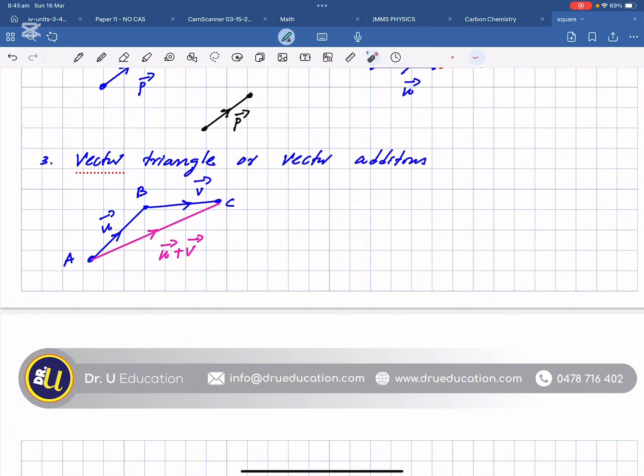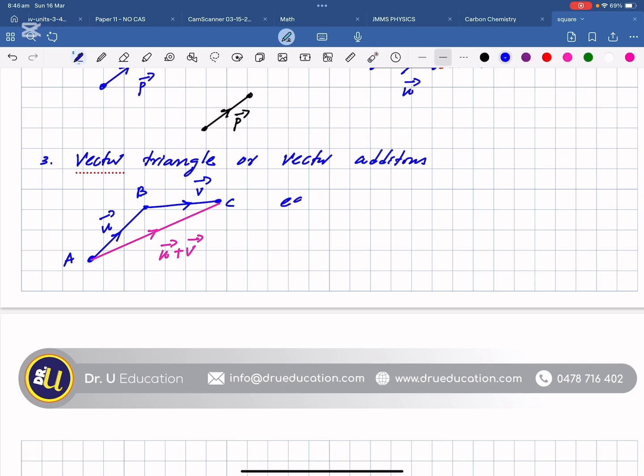Now if you think about a triangle, suppose this is a triangle, right? Suppose this is 5, this is 6 size. I'm not saying the length of this one is 11. Lengths are not going to be the same. But vectorially, you can add it like that. This is called vector addition.